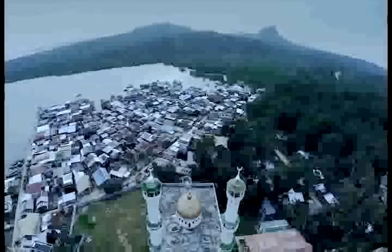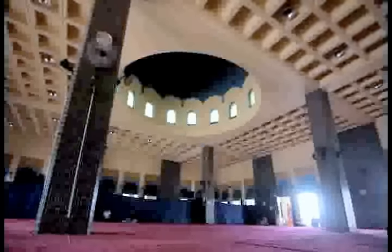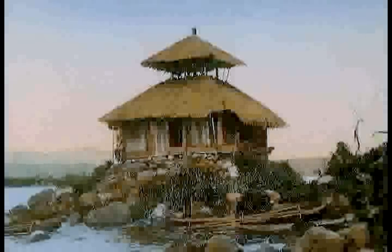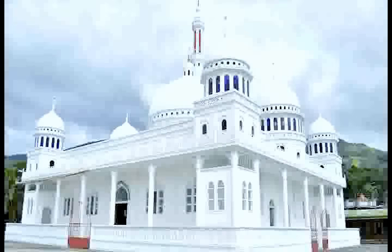The Spanish Empire's attempts to bring Mindanao under its dominion were continuously foiled by its people, who were consolidated by the religion and political structure of Islam — a religion based on congregational worship which requires a permanent and distinct architecture called the mosque. The oldest standing mosque in the Philippines, found in Tubig Indangan, Simunol Islands, Tawi-Tawi, is a prototype of the multi-layered roof of the pagoda-style mosque. Later mosques were rendered in a style approximating Middle Eastern models.